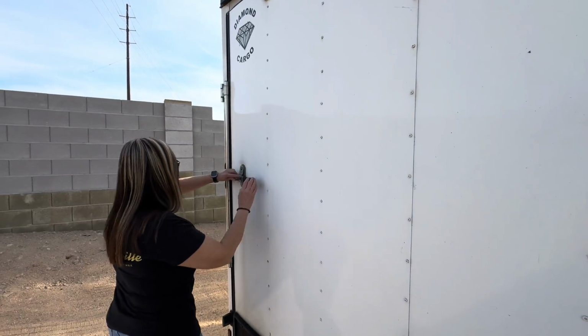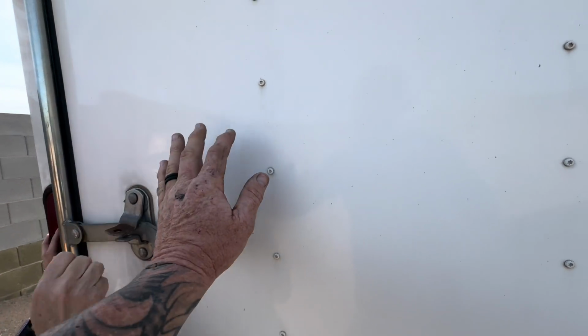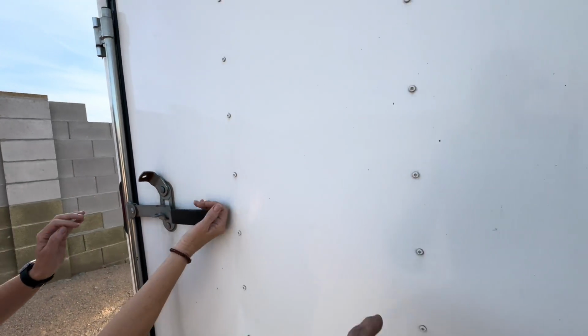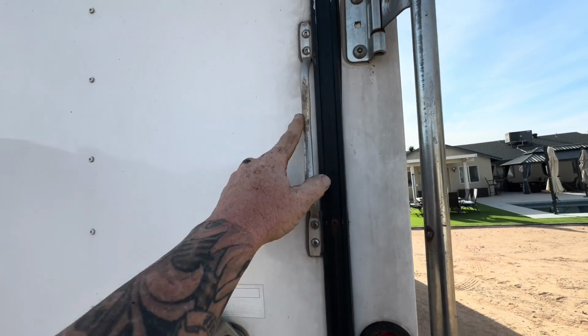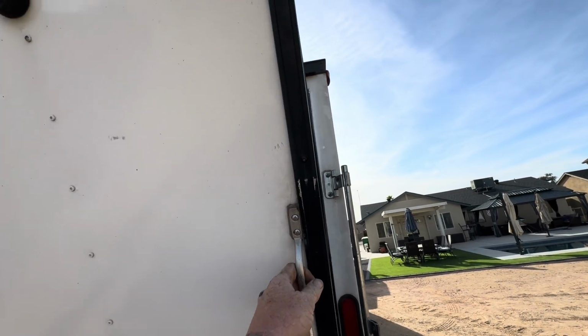Get Sherry to open that one. Push in. Here. No. There you go. They've been rode hard. And they're a little rusty. There you go. All right, we're going to pull it down. Look at the handles all dented down, but this trailer has had a lot of iconic cars in it.